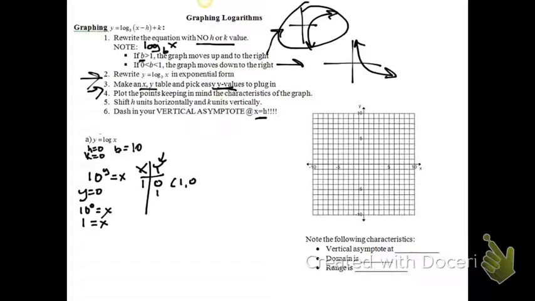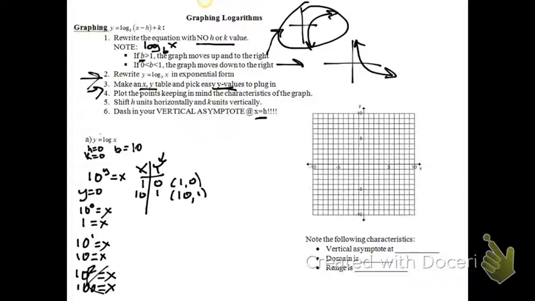If I plug in 1 for y, I'll get 10 to the 1 is x, which is just 10. I know I'm working backwards here, but you're going to find it's a lot easier to plug in values if you plug in the y's for these log functions. So when I plugged in 1 for y, I got 10 as x. This is the coordinate 10 for x, 1 for y. Now instead of plugging in 2, that's going to be 10 squared for x, which is 100. That's just way too big. I don't want to plug in 2.